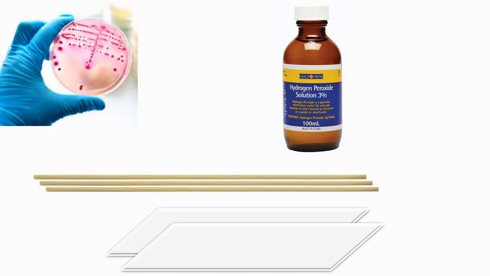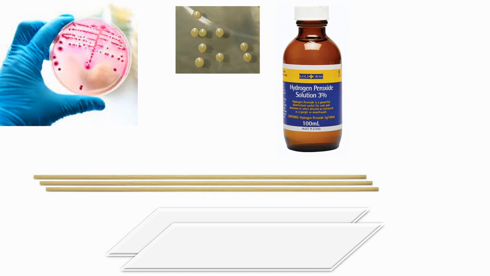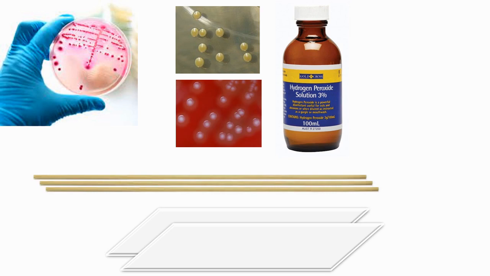Items needed to perform a catalase test are clean glass slides, wooden applicator. Do not use iron-based metal loops that will react with hydrogen peroxide. 3% hydrogen peroxide stored in brown bottle under refrigeration. Fresh culture plate with well-isolated colonies, 18 to 24 hours incubation. Older cultures are not used because they may contain non-viable or dead bacteria and can give false negative catalase reaction. Positive control, Staphylococcus aureus. Negative control, Streptococcus pyogenes.